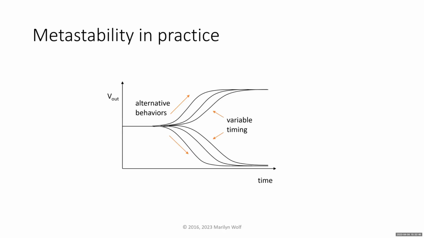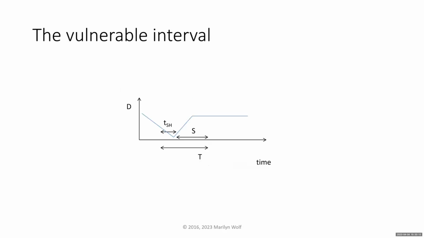In fact, if we're starting off in the middle, it could fall to the right or it could fall to the left. Which way is it going to go? It could go either way. One of those would be a lucky break, and the other would be an error. And we can analyze this behavior using a fairly simple model.